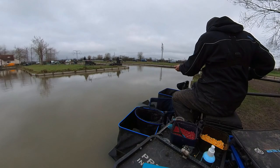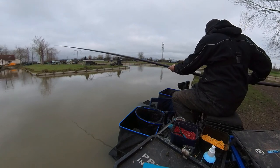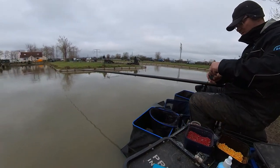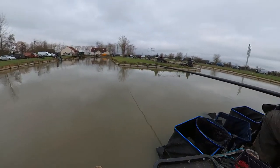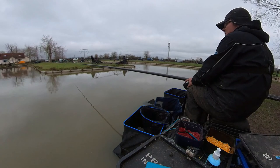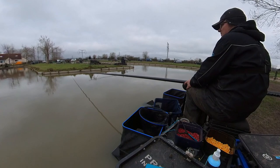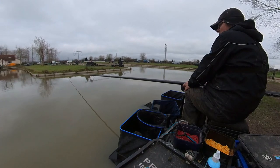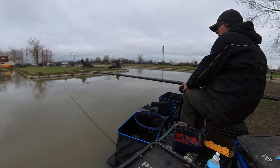That's a Drennan silverfish, Drennan Ivory, Drennan hook. And then I'm just pinging. The only way I fed this line is pinging, I've not put any weight down the hole. I'm pinging down to my left, but I'm not going to ping on this line that I'm shipping out to now, because I'll ping on it when I'm playing the fish, because I feel like I foul hook a couple on here, and it seems to be when I'm pinging over the top. I probably still will foul hook some, but when I've been pinging over the top I seem to get more indications that aren't bites.